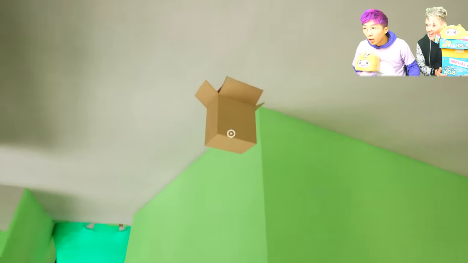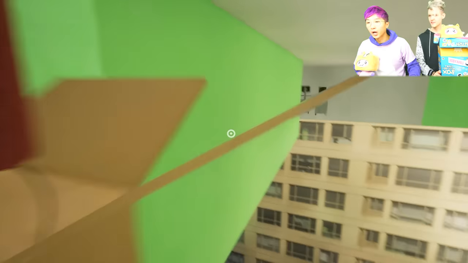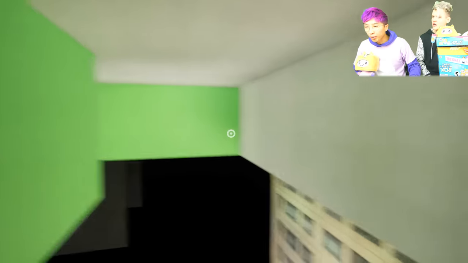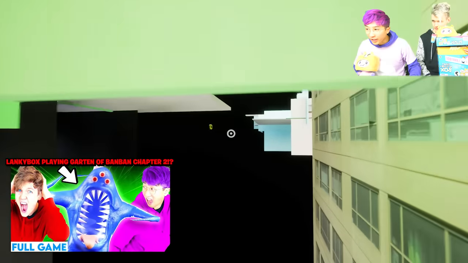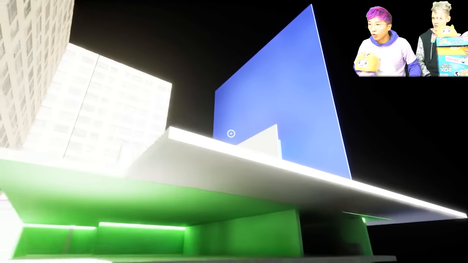Oh, whoa, what's that? Why is there a secret box, dude? What's in the box, dude? They got secret rockets in here. The fireworks that you need. Guys, this is so crazy. If you guys want to see us play the whole game, make sure to look up LankyBox playing Garten of Banban. What is that over there? No way. What is that over there? That's insane. Is there another character? This is so crazy, dude.